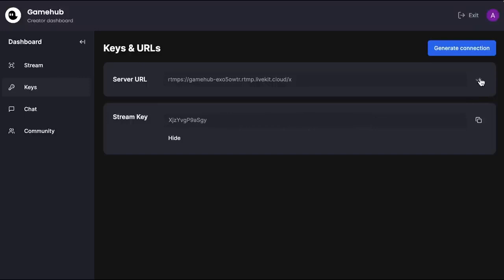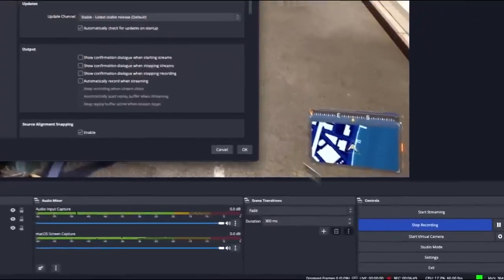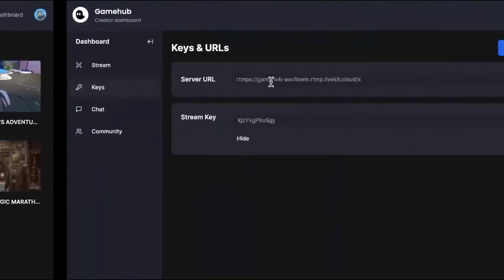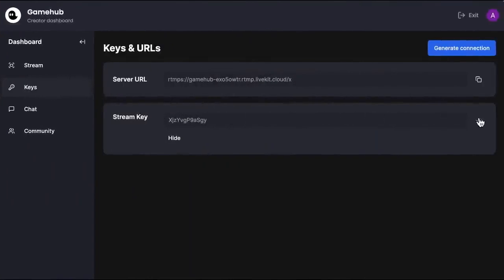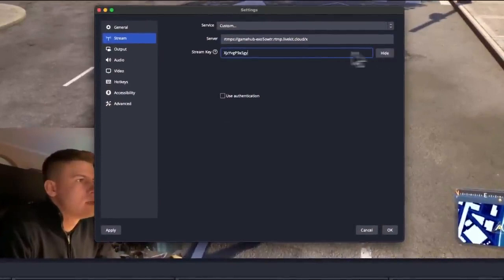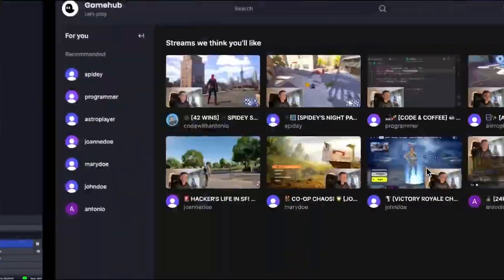So just like on real Twitch, we're going to have proper information to connect to our streaming software. What I have to do now is copy my server URL, and go inside of my OBS settings. I'm choosing the Stream tab, and I'm going to assign the stream URL here. And now I have to copy my stream key. Let me copy that, make sure it's the same, click OK, and then click Start Streaming.